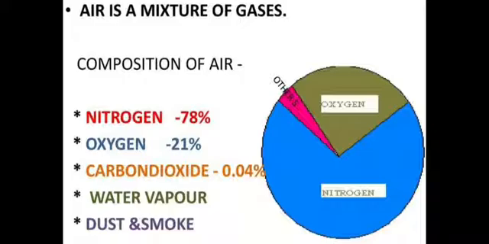Dust and smoke. The dust particles and the smoke released by the vehicles will also go higher and higher and reach the atmosphere. So they get mingled with the atmospheric air. That is the reason they are also considered as components of air. Okay, children, but they are of very minute quantity, so that is why they all together will be 1% in the air.